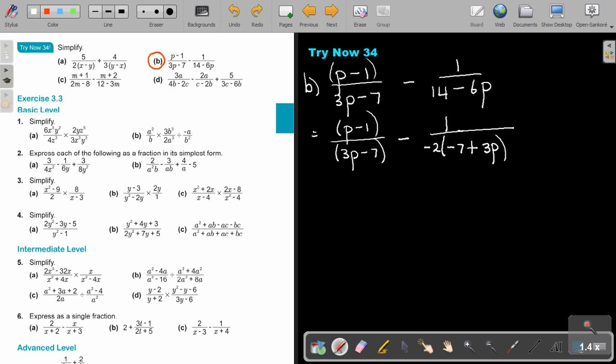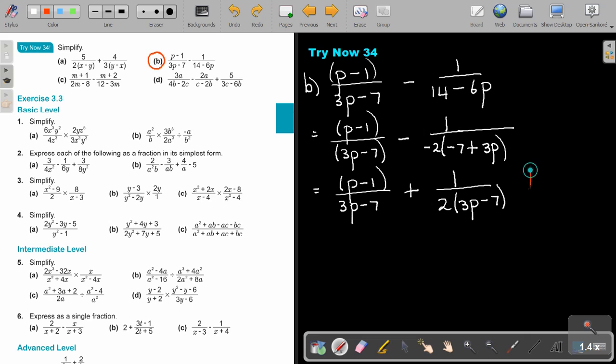Did you see? Now I'm going to just rearrange. So it's going to be P minus 1 over 3P minus 7. Now that negative and negative makes positive. So actually the sign just changed from a negative to a positive in front of the fraction. And then I just rearrange here, leave the 2. That sign is now already multiplied to become the positive. So don't write that negative. And then it's going to be 3P minus 7.